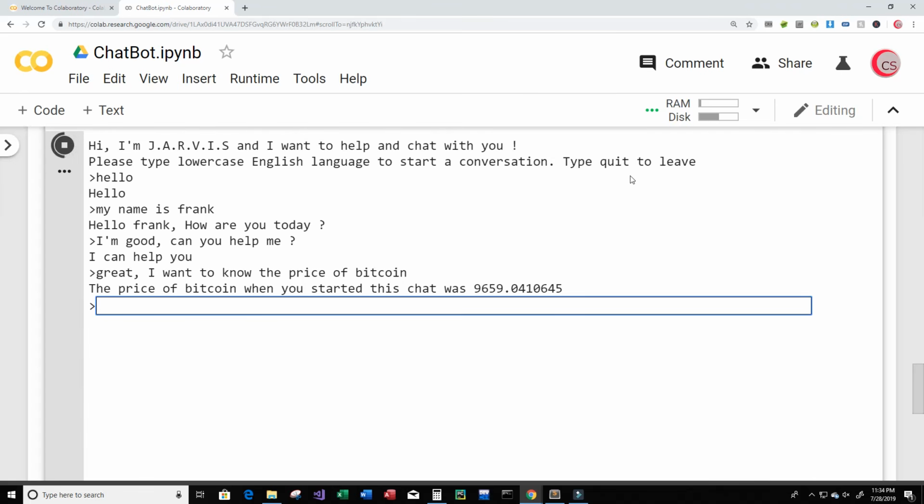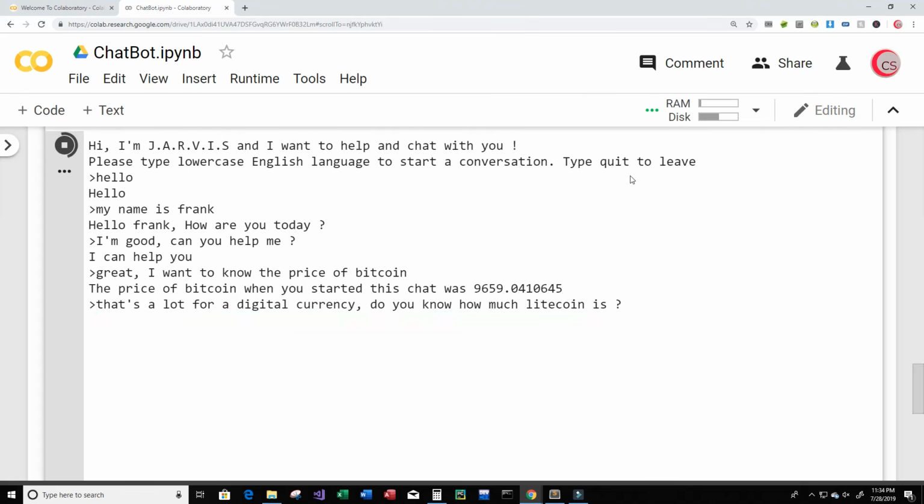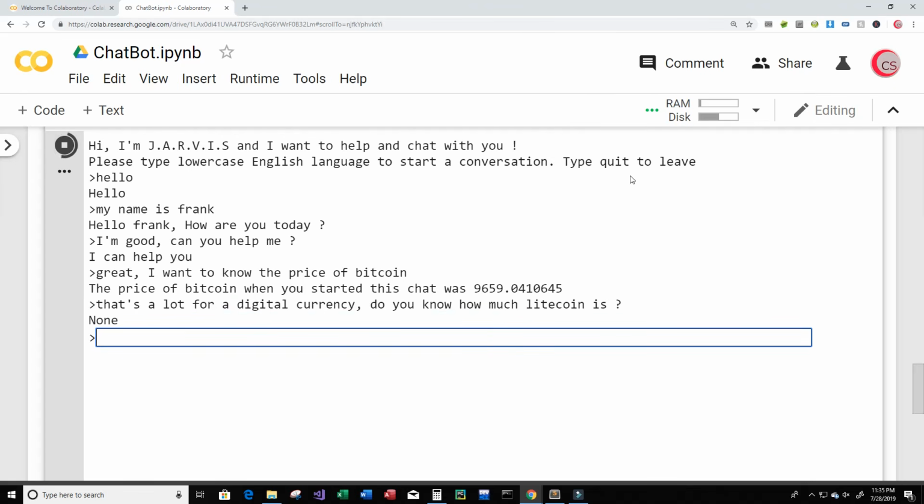So I'm going to put that's a lot for a digital currency. Do you know how much Litecoin is, question mark. And it doesn't have a response for that.